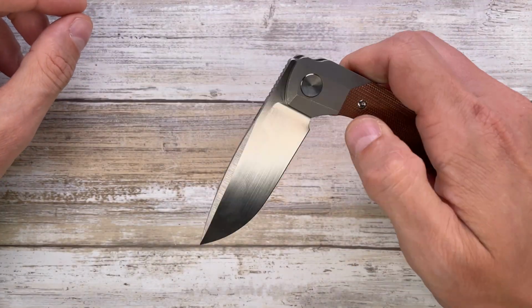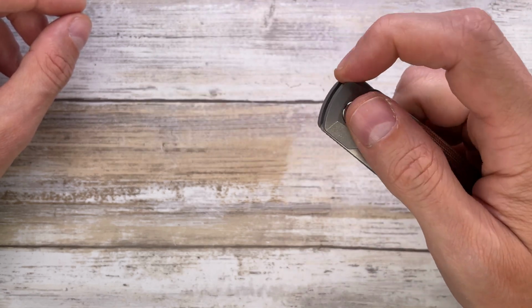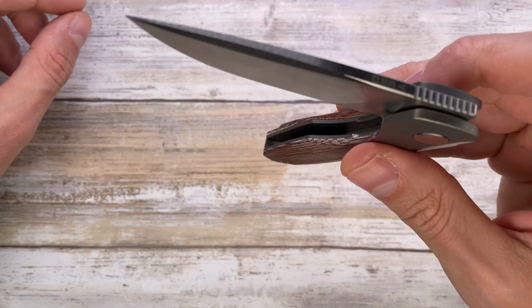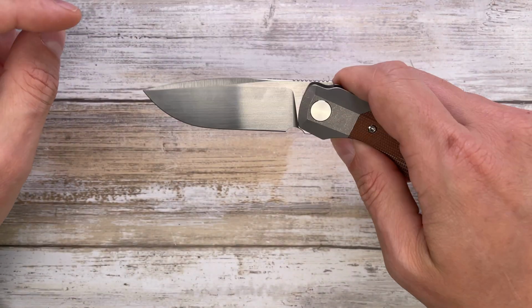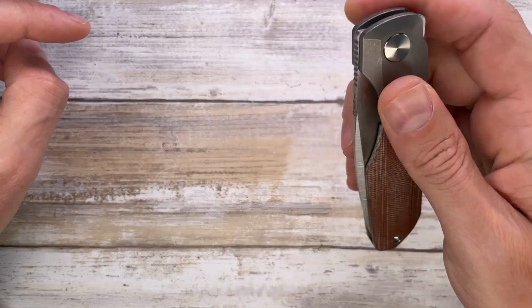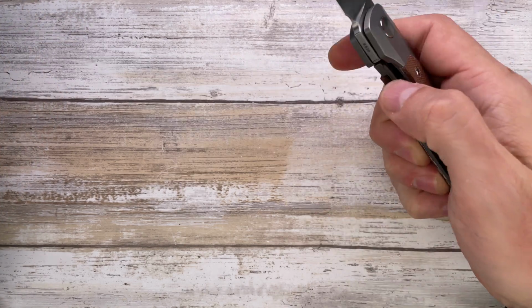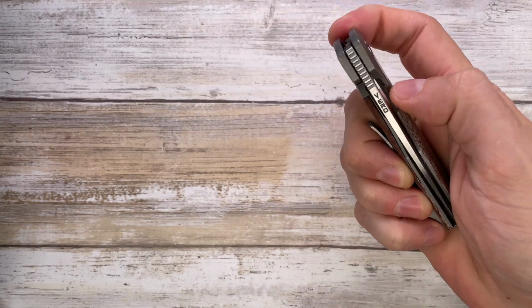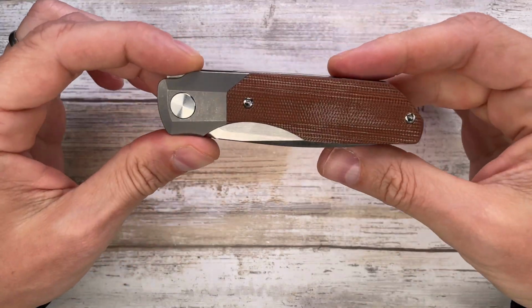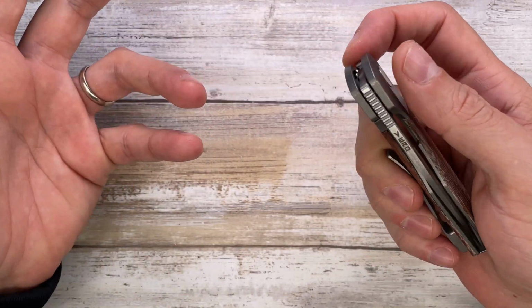This guy is running on bearings, and the action is just pleasant, really smooth. Opening is fast, closing is just like that. It's very, very good. Really a good action indeed. And you see, you can even do this kind of thing. You can have a fast closing option as well, because the bearings are working pretty well.